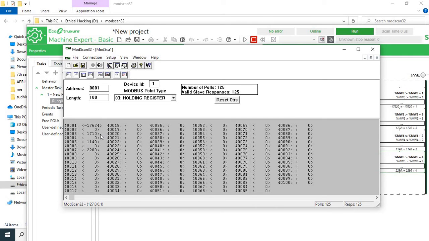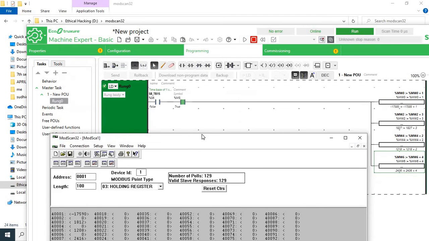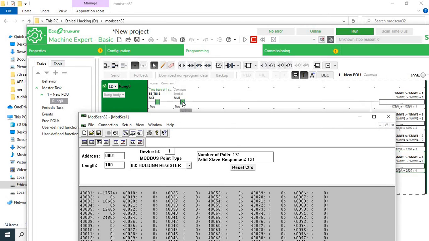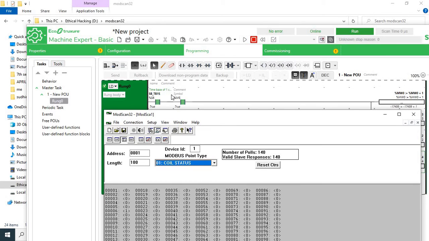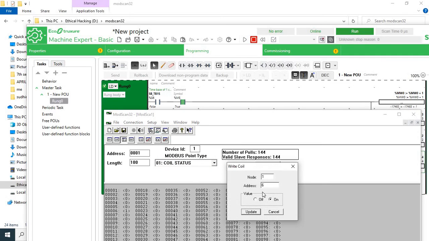Okay, I want to stop this value by using this button. So M5 is a coil. Okay, coil. Coil 5 will become on 6. So you can click here, double click. If you want to turn this value off, click update.